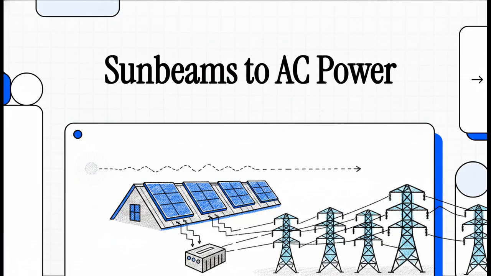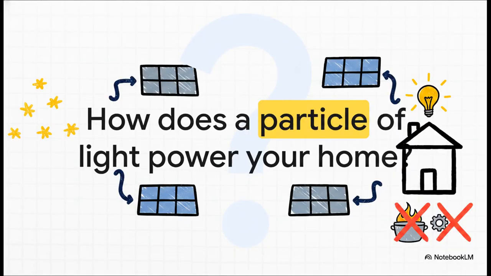It's this amazing story of quantum mechanics meeting macro electrical engineering, and the crazy part? It's happening silently on rooftops everywhere. So, here's the core question that's going to guide our whole exploration today. How does a tiny particle of light actually end up powering your home? I mean, really think about that for a second.